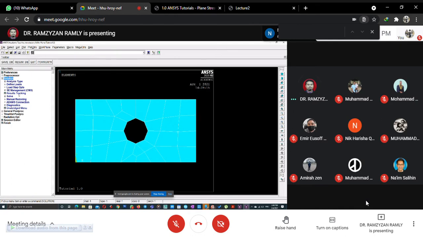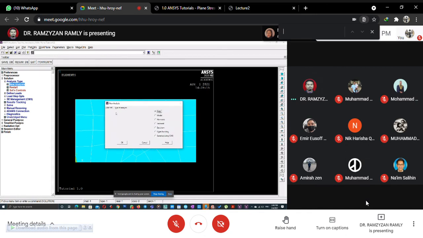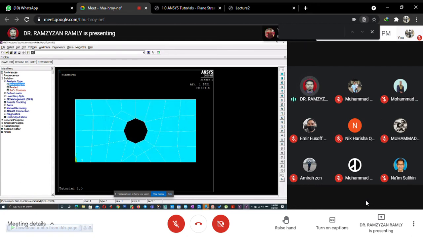Solution, analysis type, new analysis. And then is it static, modal, harmonic, transient, spectrum? This one is still under static case. All right. And then we can apply constraint for the constraint that you want to apply.